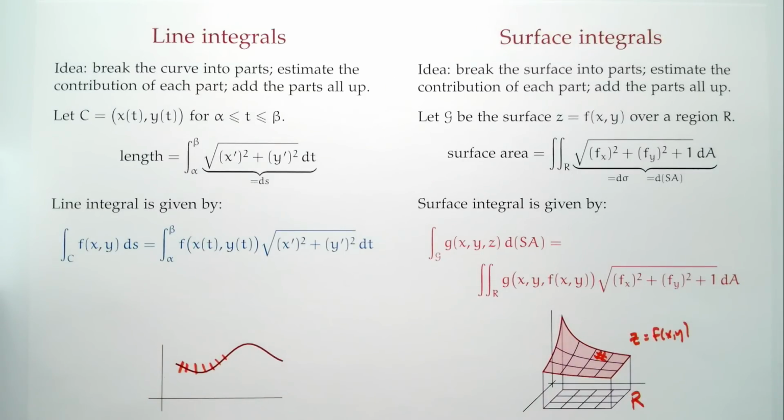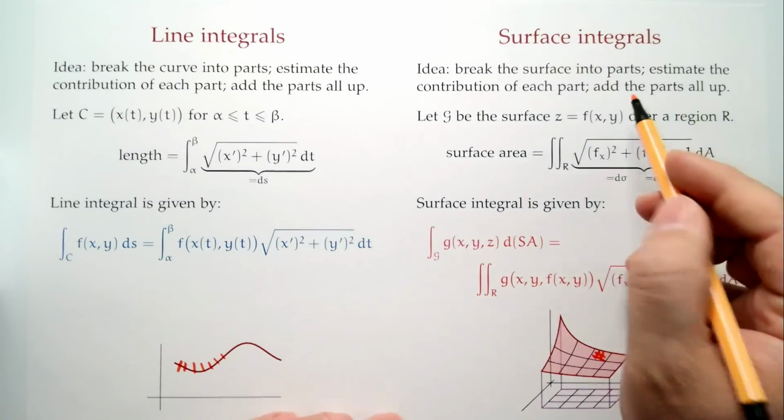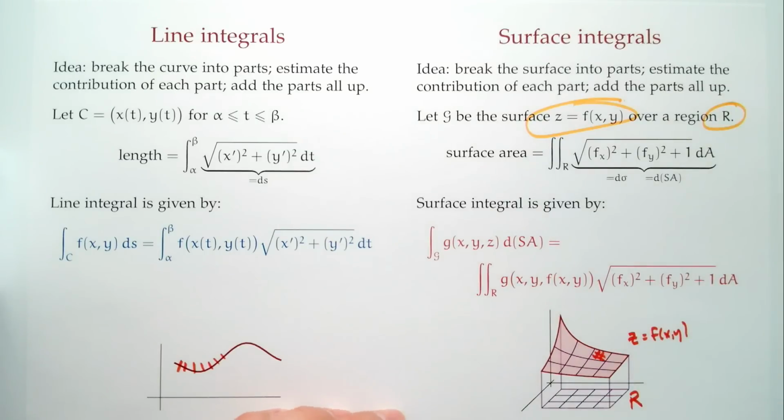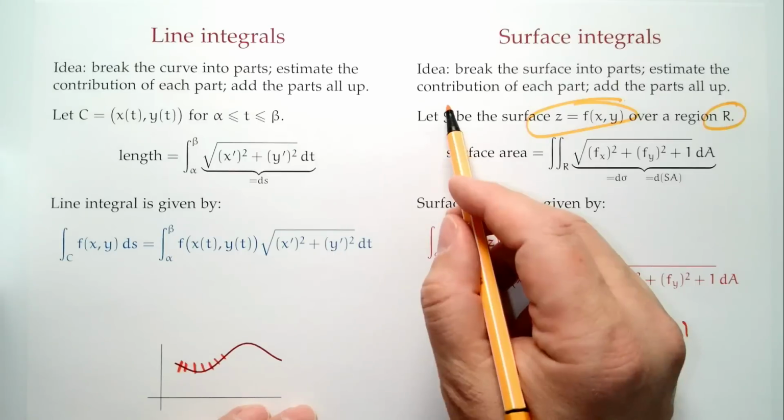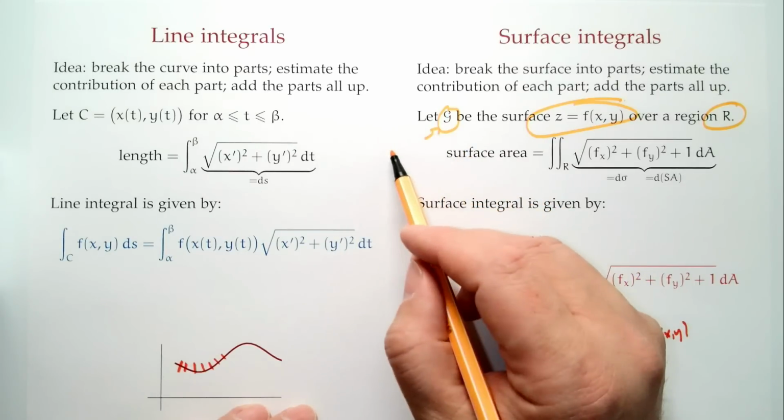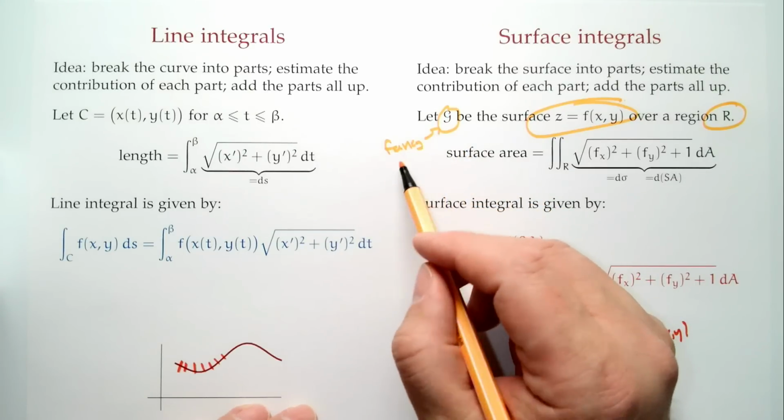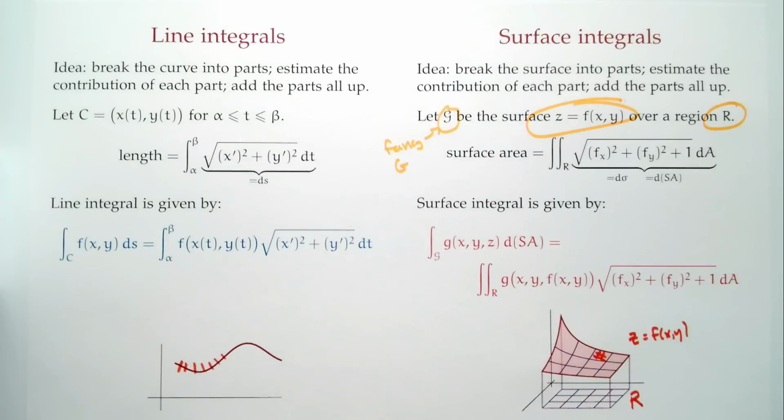So we're going to do the same thing for surface integrals. We're going to say, okay, I have this surface. And in particular, when we talk about the surface, again, thinking in terms of z is f of x, y over region R, here we have our surface, and in case you're wondering what this symbol is, this is called fancy G. It looks kind of like an S, a fancy S, but it's a really fancy G. So anyways, we have this surface, and we say, look, if I want to integrate on the surface, g of x, y, z dS.